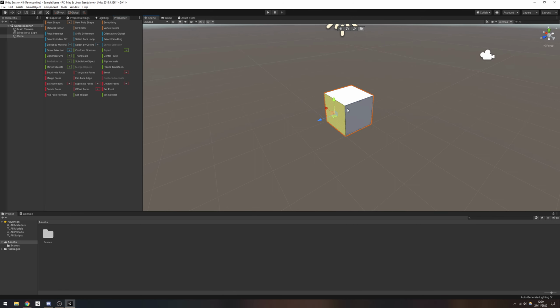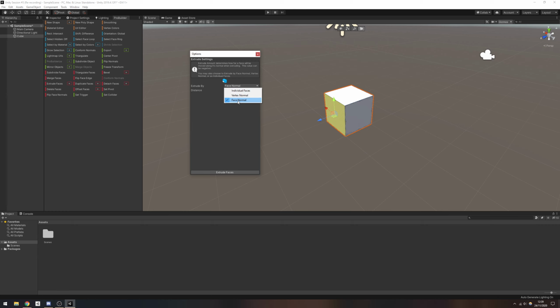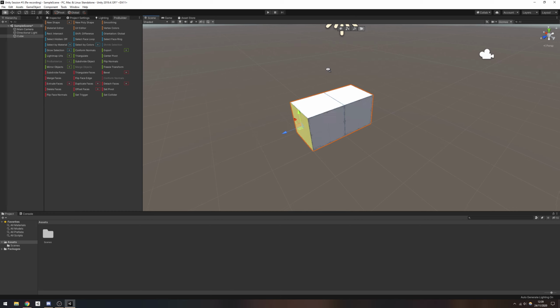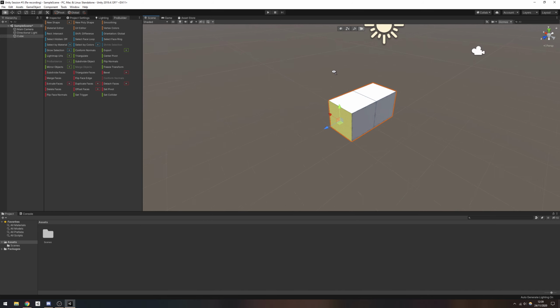And to start off with, I am going to extrude a face from here by going to Extrude Faces. If I press the plus here, it brings up this dialog, and there are options for how to extrude, but I'm just going to go to face normal, and it's going to extrude along the Z of the face. And I'm going to extrude by, let's say, 1, I think? Yeah, there we go. So this is extruded by 1 Unity unit outwards.